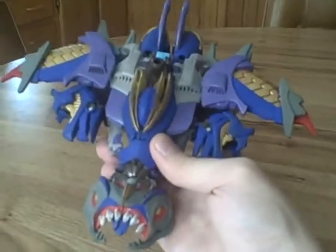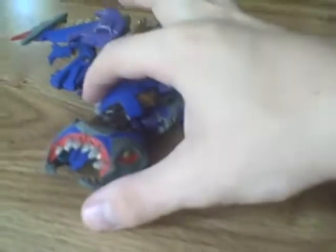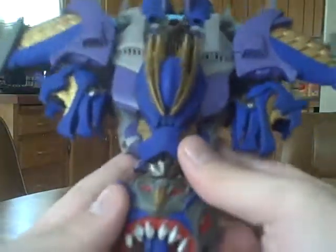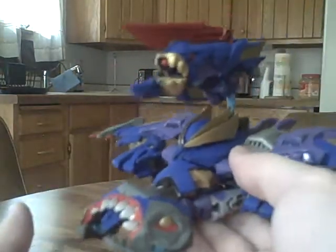Very, very, very cool. Purple. Now you can see more of what the purple is. Mainly right here, right here, right here, and right here. But it, like I said, the purple looks like a dull blue. So it kind of looks like a flying blue fish. But yeah. What can you do? Obviously, there are three ports right here. But you can mainly plug in the gun like so. Right here. And now you've got a flying fish jet holding a fish gun. Makes sense in a weird way, but it looks pretty freaking cool.